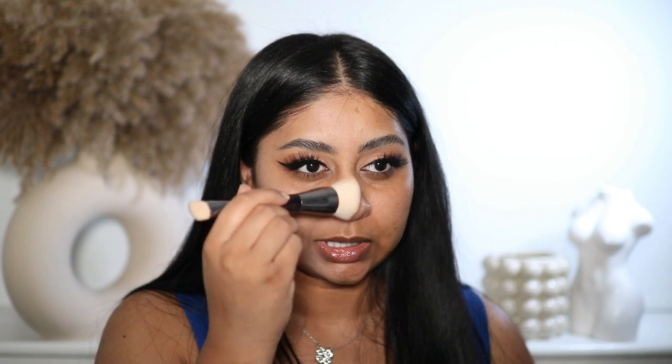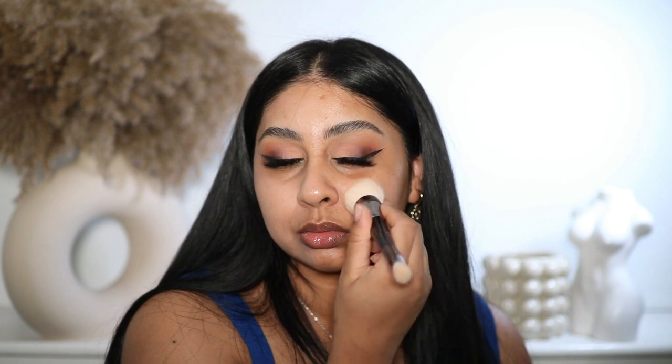I'm actually quite impressed at how it's sitting on my skin. Like, it's not drying my skin out or anything. And it just doesn't look cakey or anything. It just looks like skin. Yeah, it feels really good too. I'm not too mad at that, I'm not gonna lie. Let's do the other side.